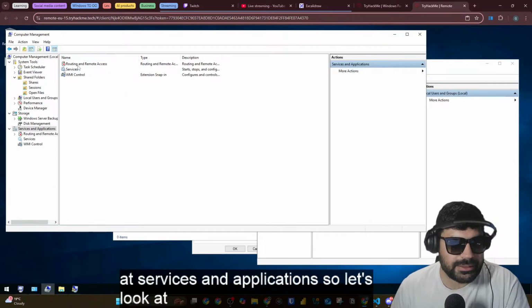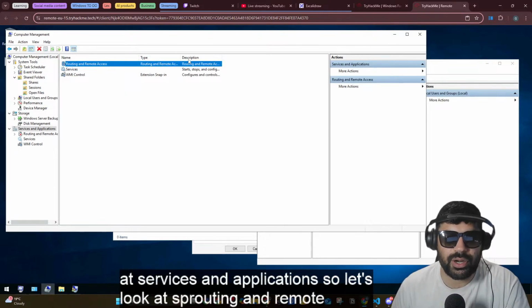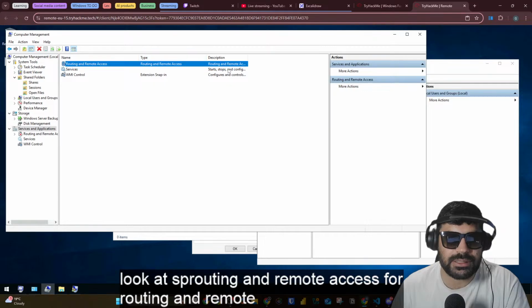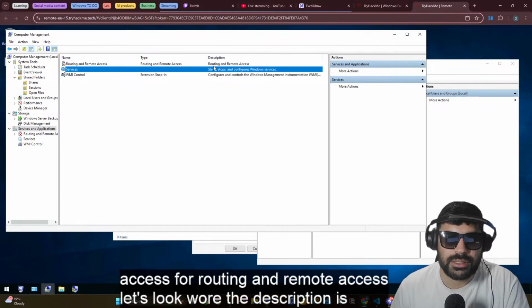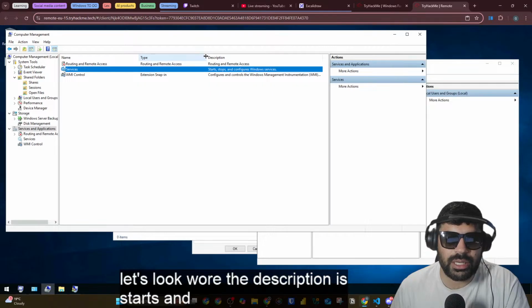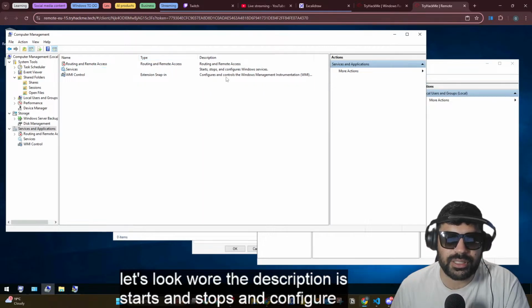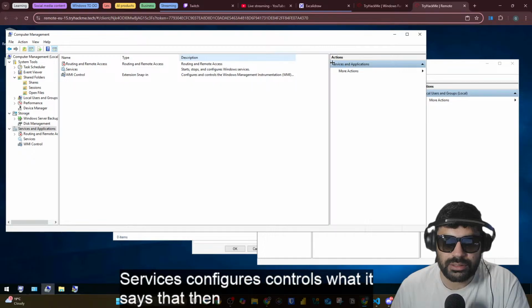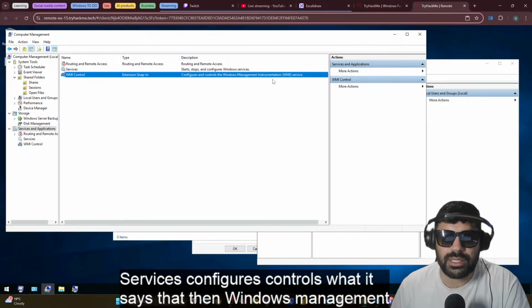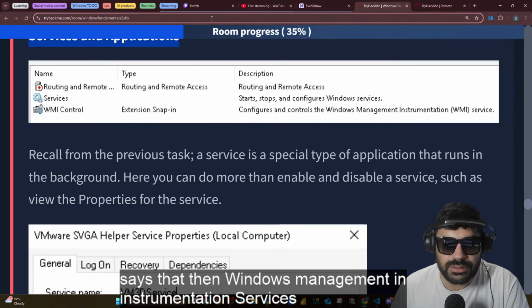So let's look at Routing and Remote Access, and let's look at what the description is. Starts and stops and configures Windows services, configures controls. What it says at the end: Windows Management Instrumentation services. What the hell?